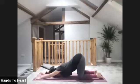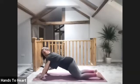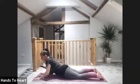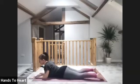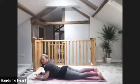Breathing deep. Inhale again. Exhale fully. One more. Inhale, lifting the head, shifting the hips forward, pelvis comes down to the floor, bringing the elbows underneath the shoulders, anchoring down through the top of the feet, coming into our Sphinx Pose.